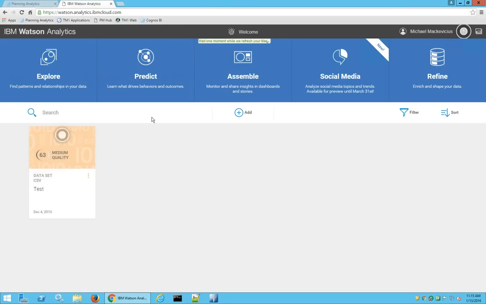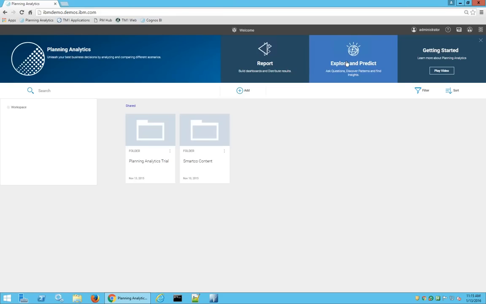I was already logged in, so if you're not already logged in, it's going to ask you to log into Watson Analytics. If you're already logged in, then you'll have access to it, and you can go ahead and start building your Watson Analytics components here. Seeing that this is not a BI or a Watson demo, I just wanted to show you that when you buy Planning Analytics, you get these two components with it. Again, keep in mind, you get the full capabilities. The restriction is it's only off of TM1 data. So it's only off the data that you bring into TM1.